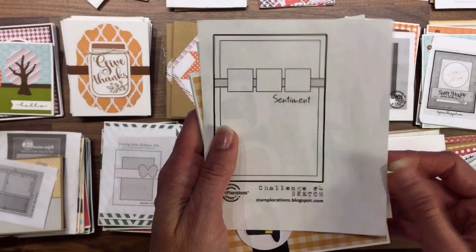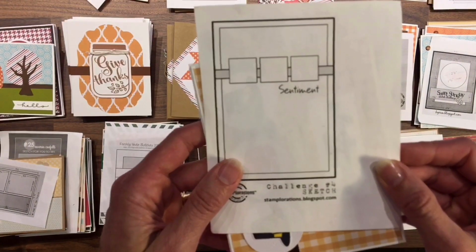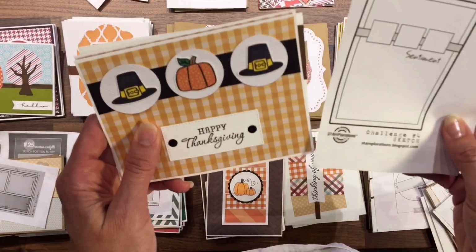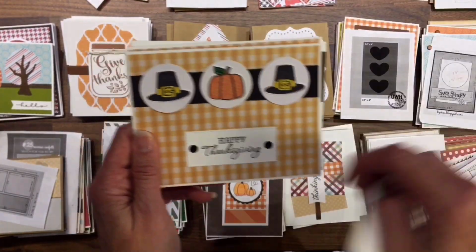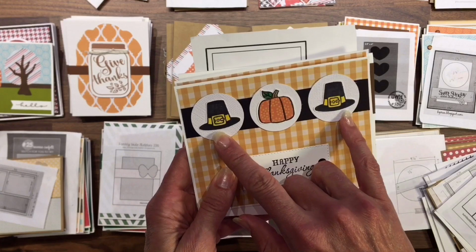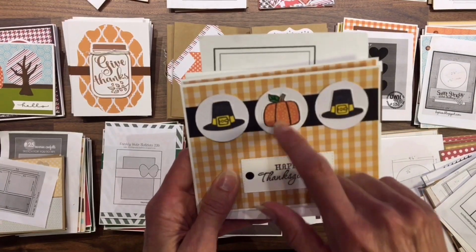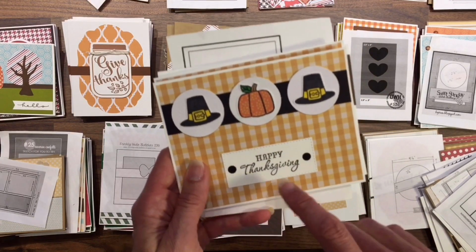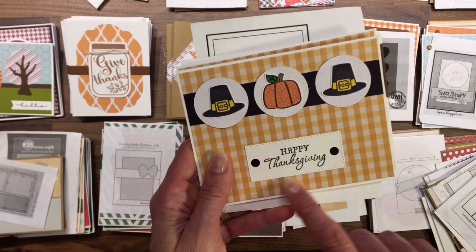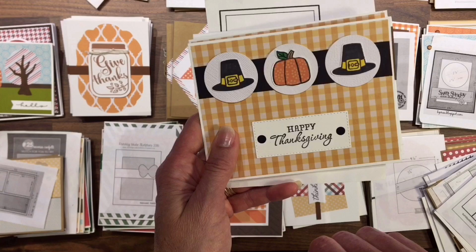This is Stampler Ations challenge sketch number 4. And again, I turned it horizontal instead of vertical because my images were too big to go the other way. These were just some images that I had stamped out and colored and then fussy cut, and same with the pumpkin, I just did it on some pattern paper. And then this Happy Thanksgiving sentiment is stamped on a rectangle from a stitched rectangle die.